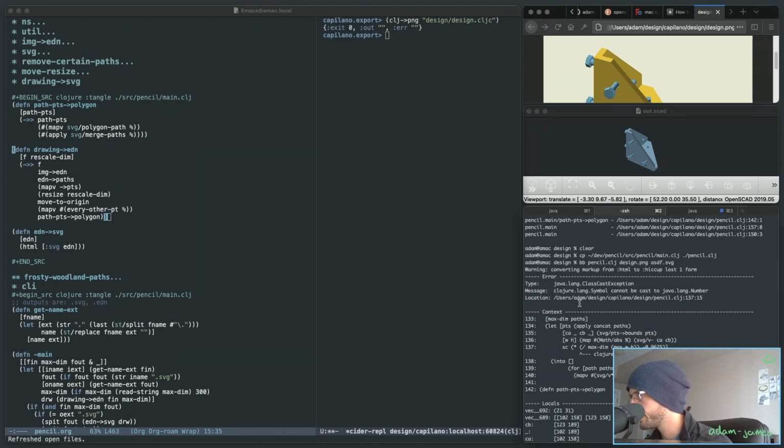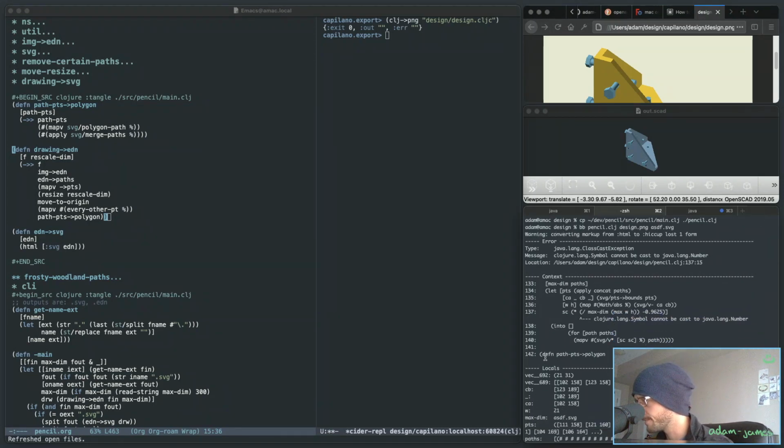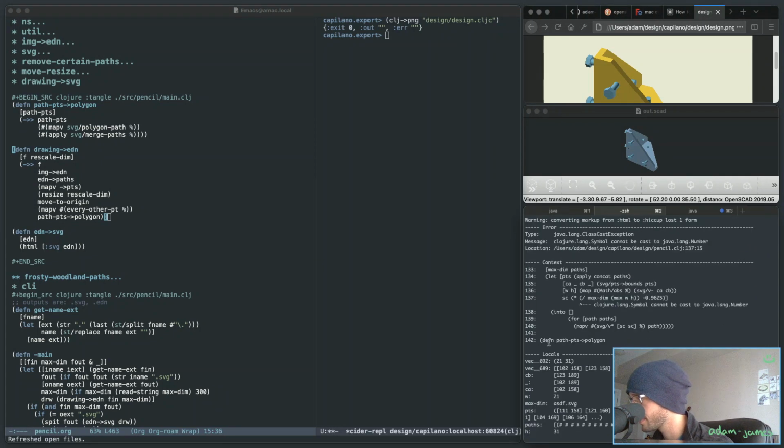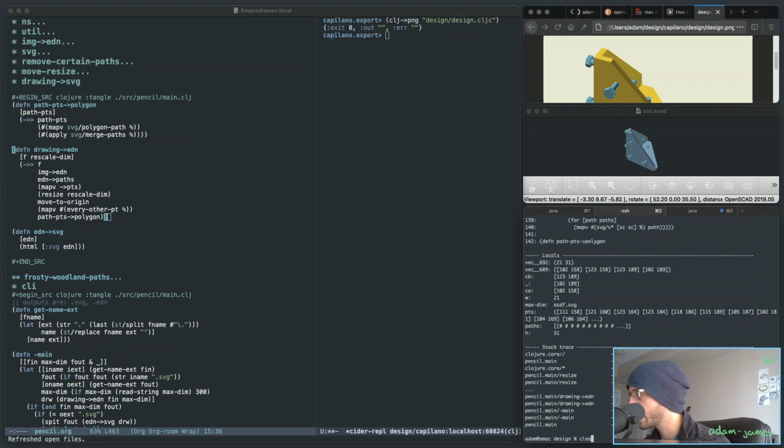Lost a form. Cannot be cast. Symbol can't be cast. Uh-oh. So now we got some actual problems here. Well, well, well. Okay. You know what I can do as well?